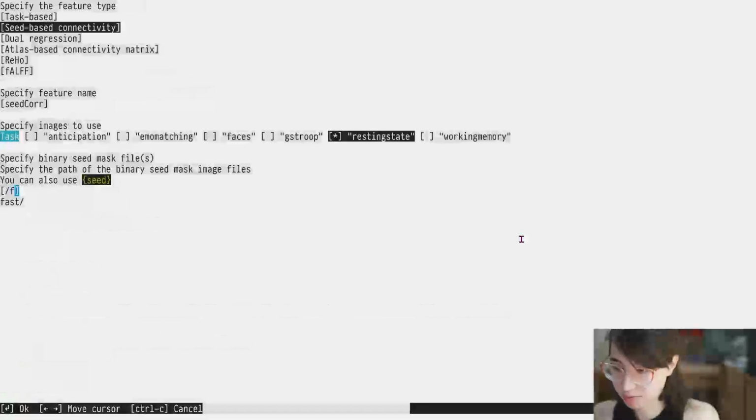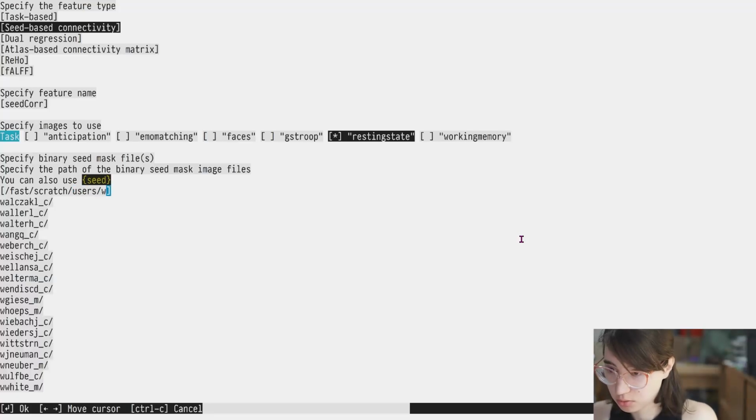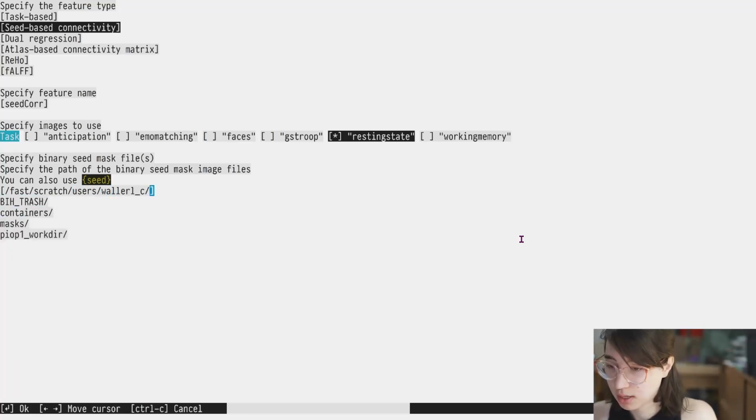And now I'm going to navigate again to my last folder, which is Scratch, users, my username. And one thing I haven't shown yet is that when you get multiple suggestions down here, you can also use your arrow key to jump down from the text entry. You can just navigate to a suggestion and press enter to select it.